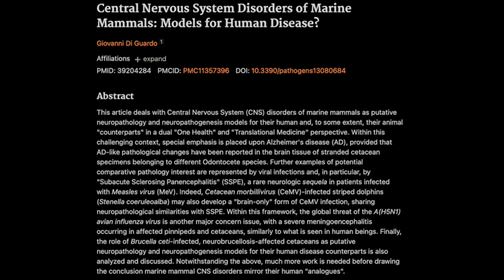Mysterious. Are there any similar conditions in humans, though? Something that might help us understand what's happening here. There is. It's called subacute sclerosing panencephalitis, or SSPE. It's a rare and fatal brain disease, and it can actually occur years after a measles infection. Wow. So you're saying there could be a parallel between this brain-only CMV infection in dolphins and SSPE in humans? It's definitely possible, especially in striped dolphins. There are some striking neuropathological similarities. Both involve persistent viral infections in the brain that lead to severe damage.